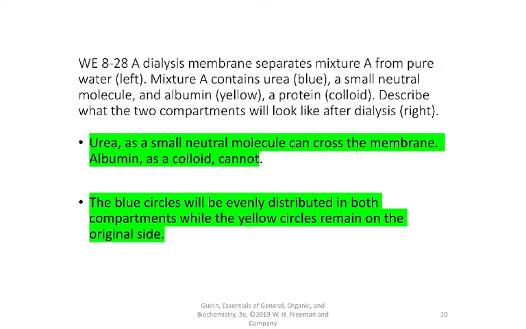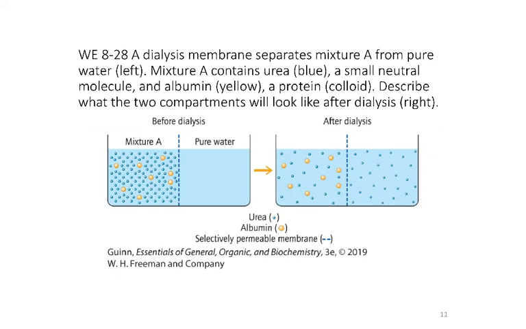All right, there's kind of what I just said. And then here's a picture, right? And so the yellow circles, right, we have 1, 2, 3, 4, 5, 6, 7, 8 in mixture A in the beginning, and we still have 8 in the end. Now, for the sake of this picture, they're drawing them in exactly the same places. They won't be. They're still randomly moving around, but they're going to stay on that side of the membrane. And then I'm not going to bother counting, but we started with a certain amount here, and now half of it is on each side, right? So we have equal concentration of urea on both sides.